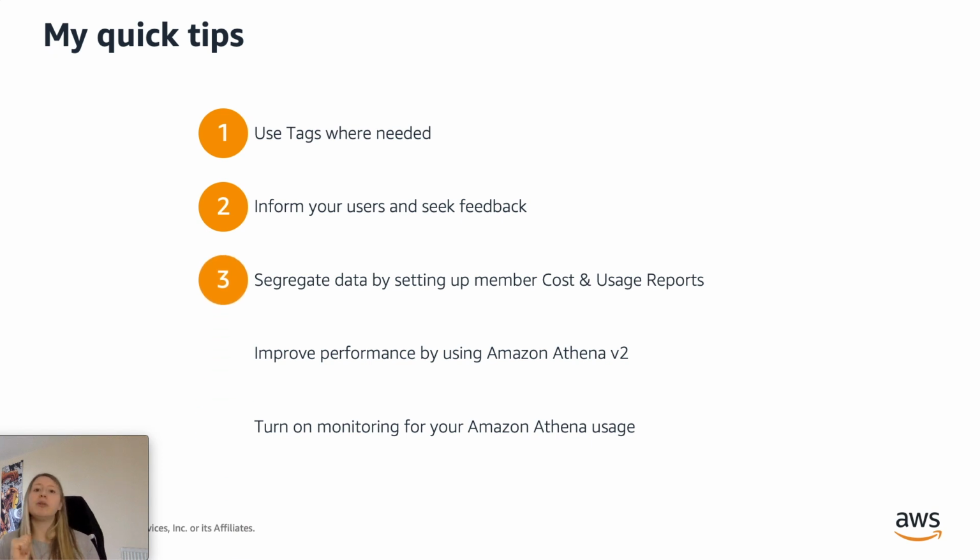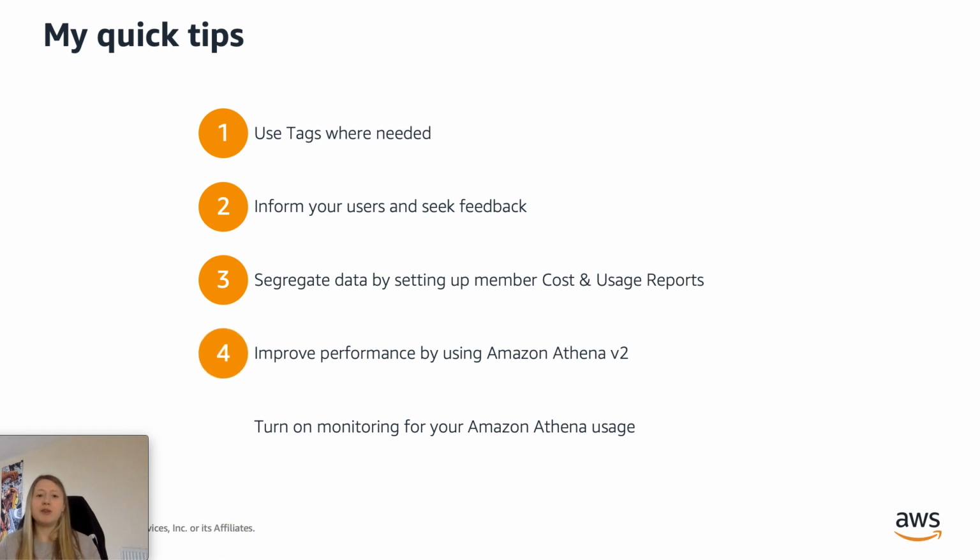Or if you own your own account, you could take advantage of the new member cost and usage report. This is something that was announced at re:Invent and allows customers to create cost and usage reports in your individual accounts, giving you full access to that data. This could be really important if you work at a large company and your organisation level cost and usage report is maybe too detailed or you're not allowed access to it. Having your own cost and usage report will allow you to see that really in-depth data, but allow you to control it yourself.